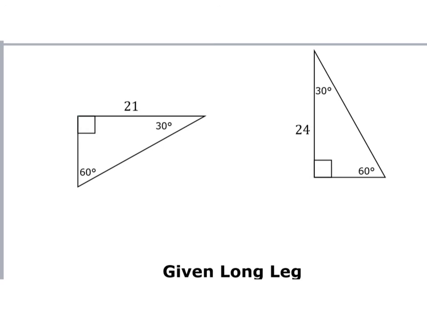All right, this time my short leg is here. My long leg is 21. 7 square root of 3. So that way when you multiply it by 3 to get to the long leg, you're at your 21. We just divided instead of multiplied. So 7 square roots of 3 is my short leg. What's my hypotenuse? You just double the short leg. 14 square roots of 3.